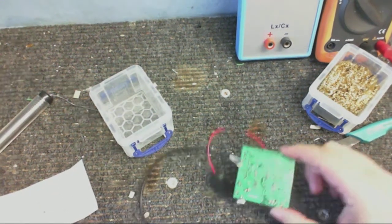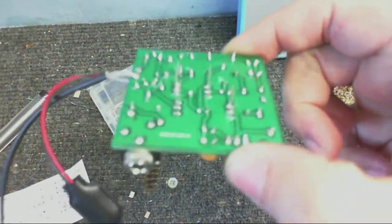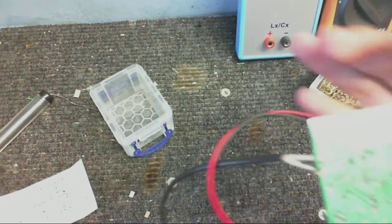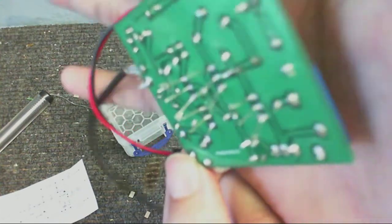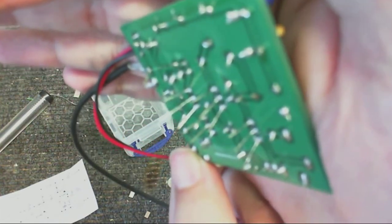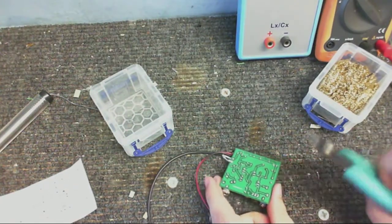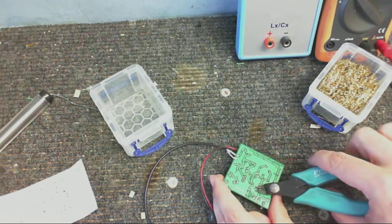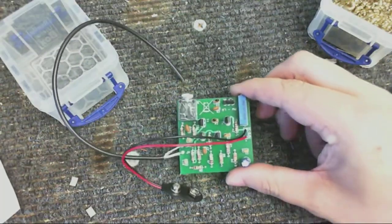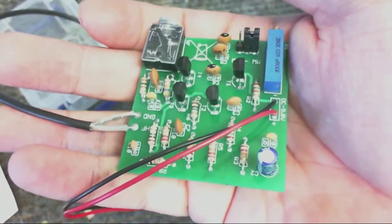And voila! My terrible soldering skills are revealed. Or at least, if the camera would focus. Don't really want to touch the transistors at the moment because they'll still be hot, but hopefully you can see. Of course, if the camera would actually focus now, all I've got to do is clip off the excess leads and then we can give this a test. And wow, there it is. Look at that fine piece of engineering.